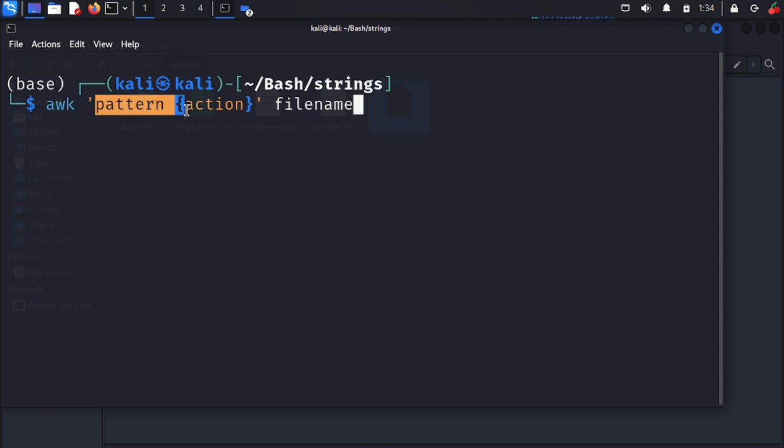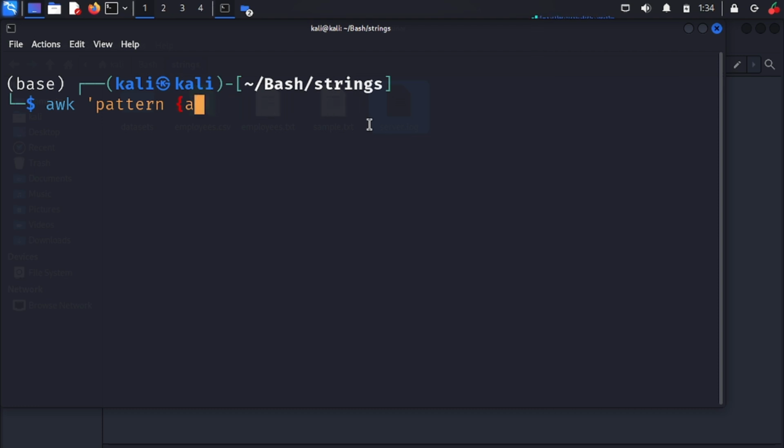The pattern here is the condition that determines whether the action that we are mentioning, which is suffixed to this particular term, needs to get executed. The action here is a set of commands that will execute when the pattern is matched, and the file is the one onto which we would like to perform this process.